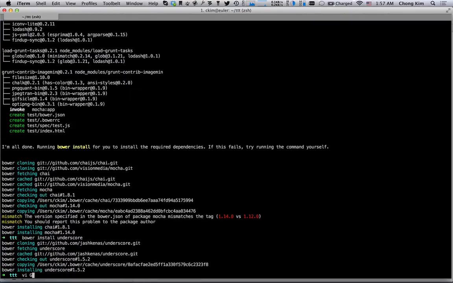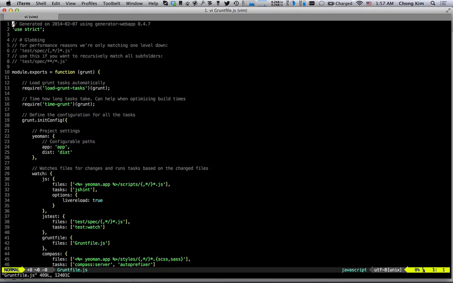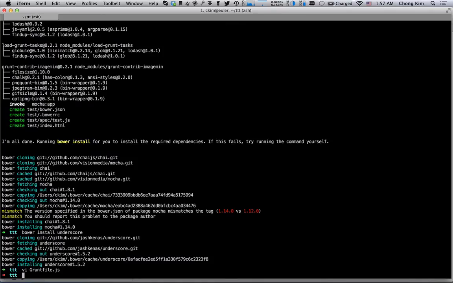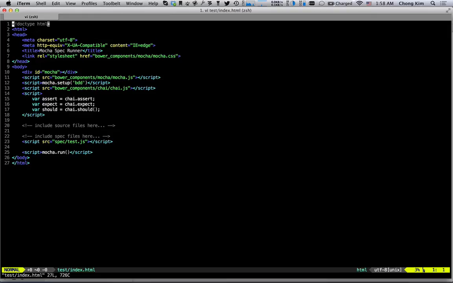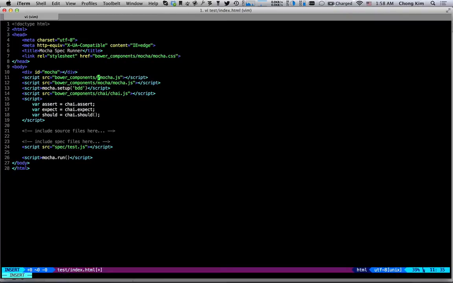Okay, we need to modify the grunt file. By default, when we modify JavaScript, it runs JS hint, but instead we want it to run the test. And we need to update the test index.html file, so this way it knows about the underscore.